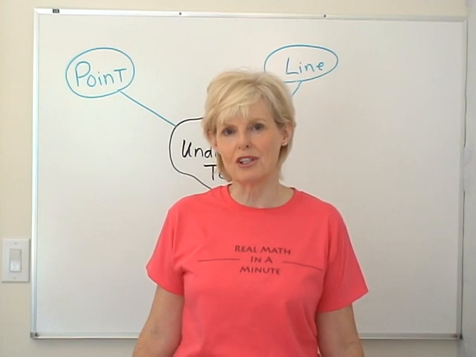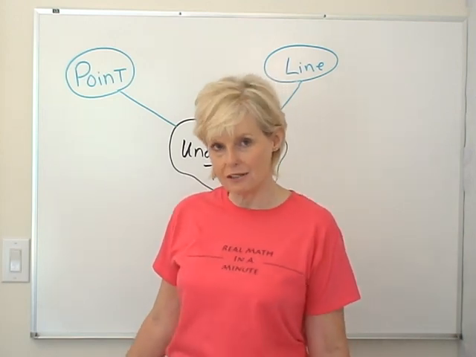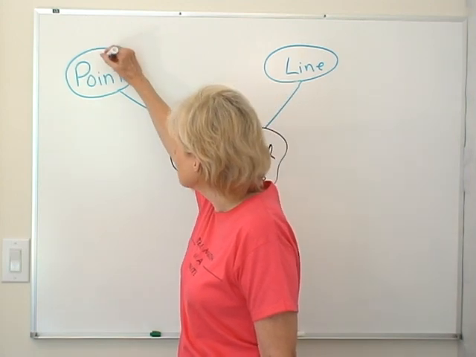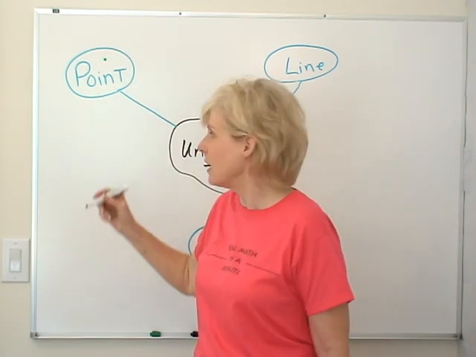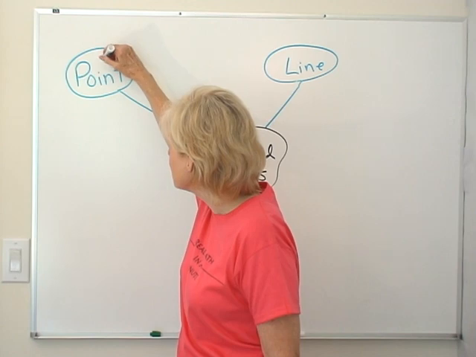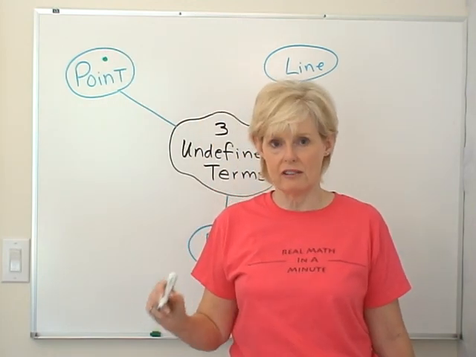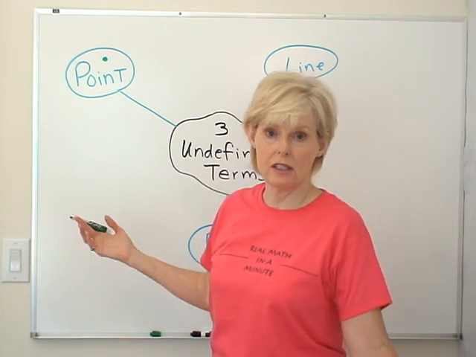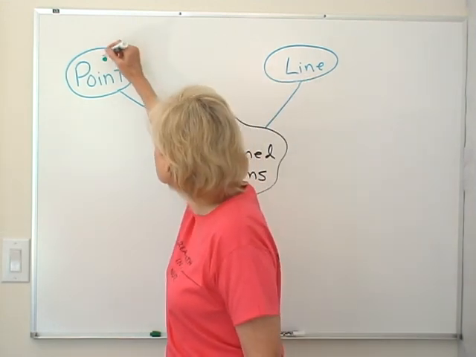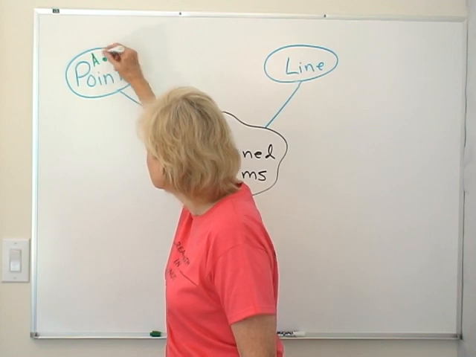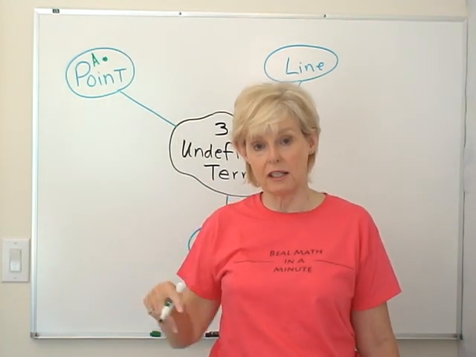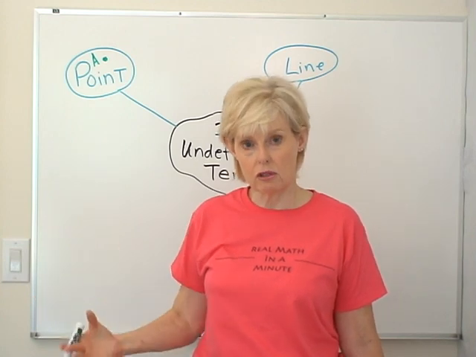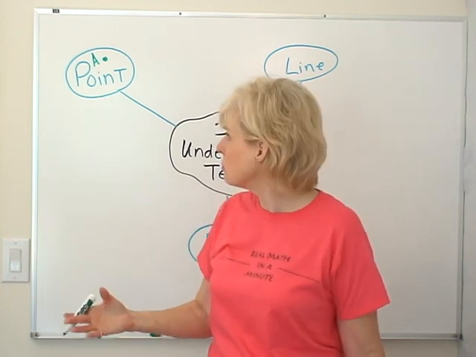So the first thing we want to look at is called the point. And a point looks like that. It looks like a dot. I'll make it a little bigger to make sure you can see it. A point looks like a dot, and it is always named with a capital letter, any capital letter that you want. So I'll just use capital A. If I'm talking about a point and I need to name it so I can talk to you about it, then I'll call it a capital letter of my choice.